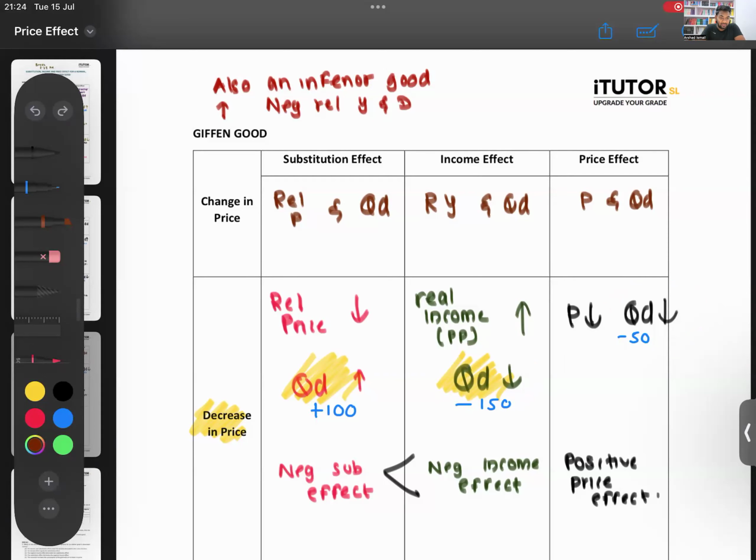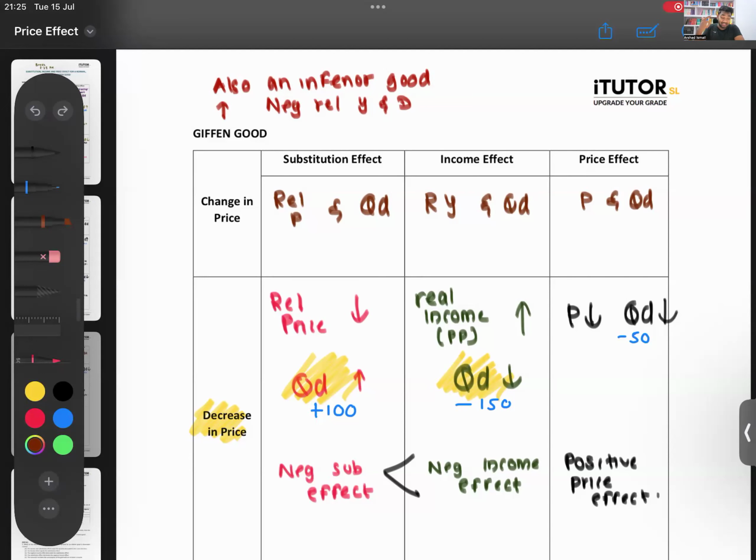There are some questions. If real income increases, why does demand increase? Real income increases, quantity demanded is not increased, quantity demanded is decreasing. Sorry, why does it decrease? That's what I explained before, right? That whole under story. It's an inferior good, right? Inferior good has a negative relationship between income and demand. So when income increases, QD will come down. Is it possible to finish? We'll try. What if QD in relative price increases by a greater amount than the decrease in relative?